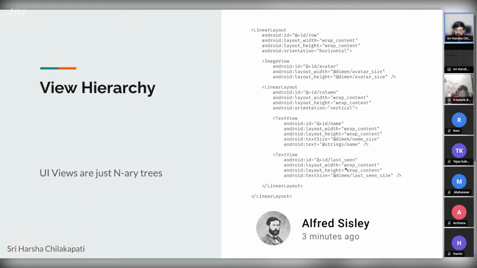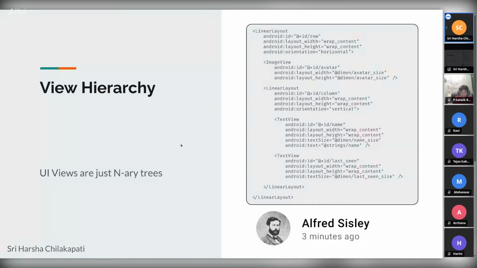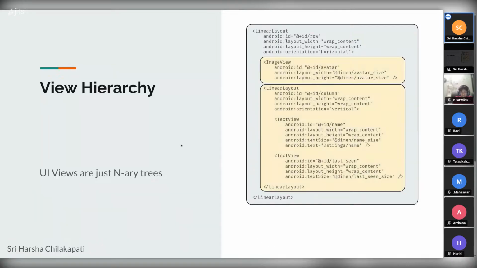So this hierarchy is actually a tree. Let's see how. This linear layout is going to be the very first node. So this linear layout will be the root node of our tree. Then this root node will have two child nodes: the image view, which is for the profile, and one more linear layout for these two texts.